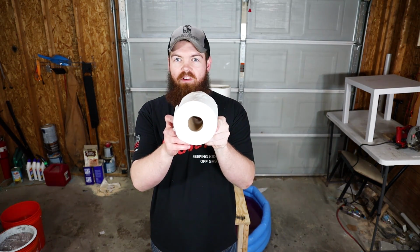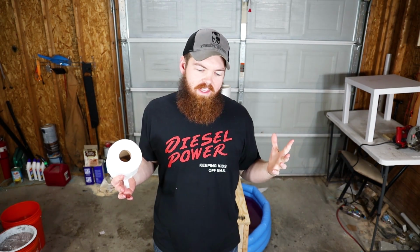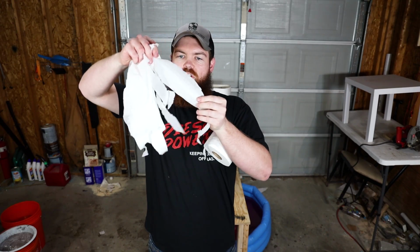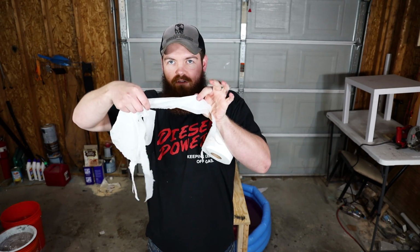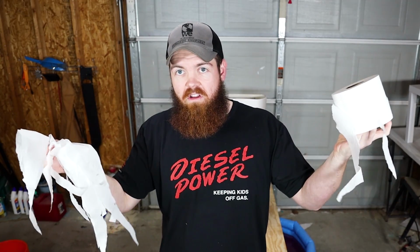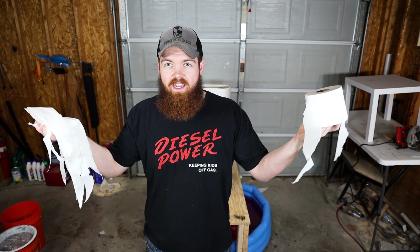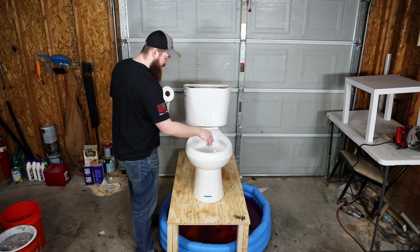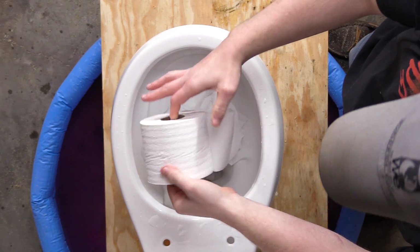Next up, we have a whole roll of toilet paper. Now, I know most of you guys are probably thinking, of course you can't flush a whole roll of toilet paper. But this toilet paper is very, very thin. So, if that counts for anything. I don't remember what I was going to say. But we're going to try to flush a whole roll of toilet paper. So let's just go ahead and start unraveling. There we go.